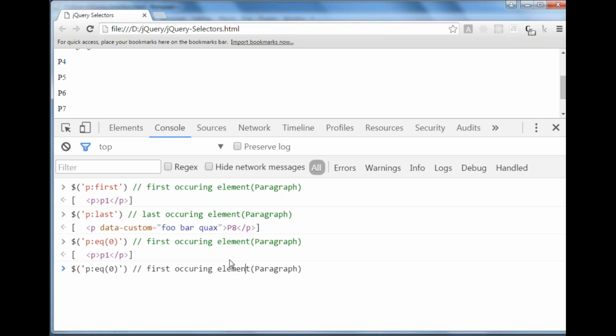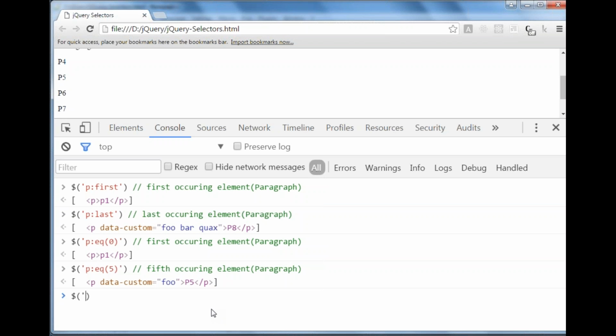If I want to get the sixth paragraph, we need to say 5, that is the fifth occurrence. This is the fifth paragraph. Sorry, not fifth, it is actually the sixth paragraph. Sorry, let me just change it. That's the sixth paragraph. Another interesting part is that I just want to get the paragraph which contains the word like. Okay, I'm going to get the paragraph which contains the word like.